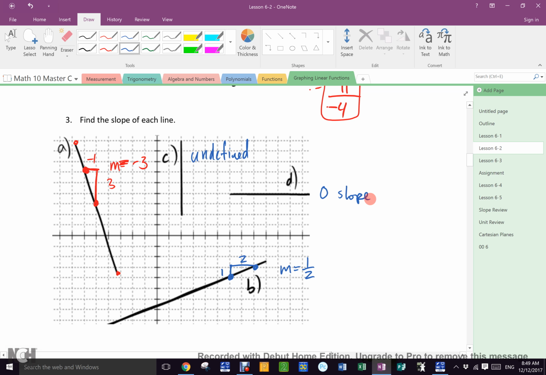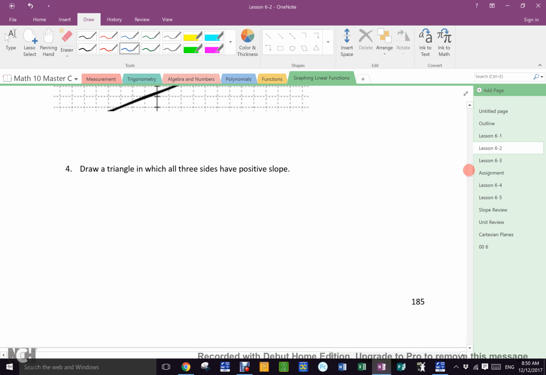Slope is so integral to math. So many things are done with slope. In the last unit, it showed us speed, remember? Distance divided by time. In calculus, slope is used to measure circles. It's so important that you understand slope. Okay? And the way we do that is through things like this question.